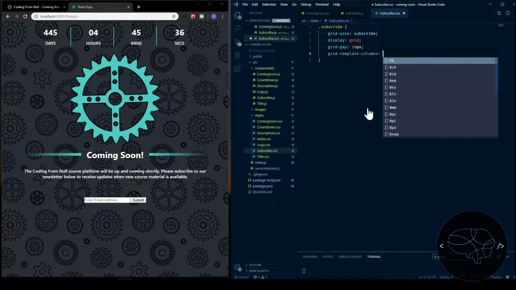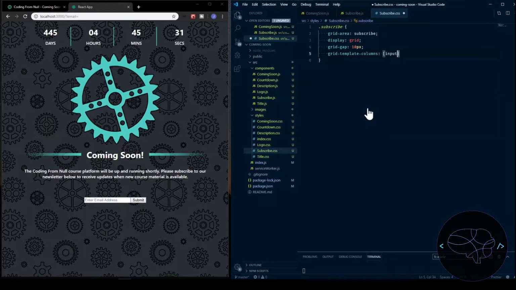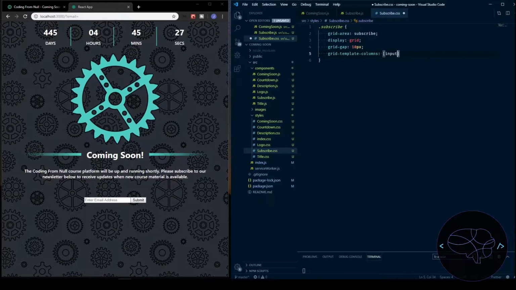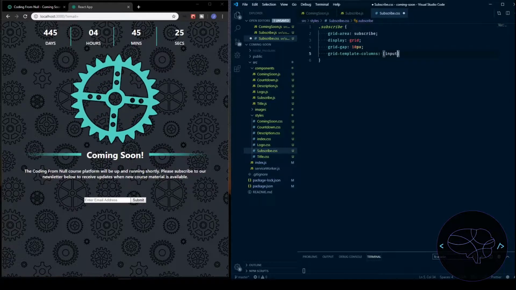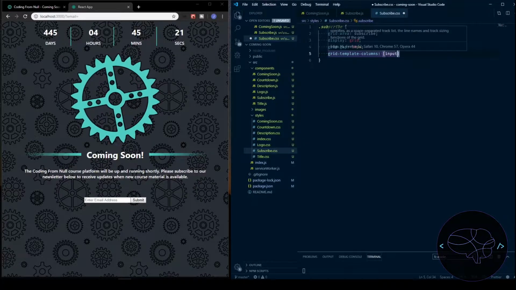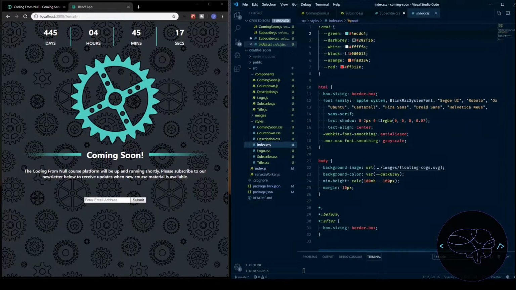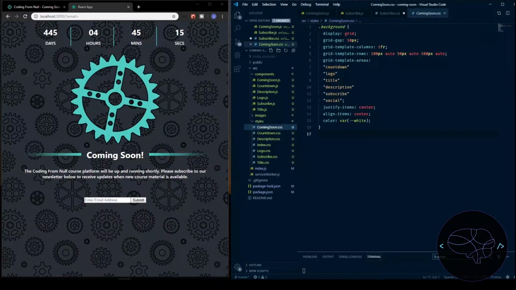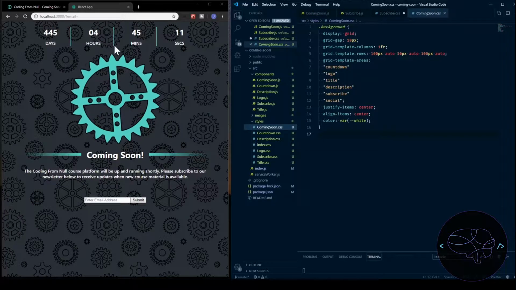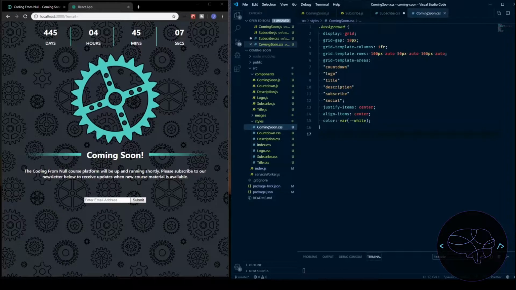And we'll set some grid template columns. So here I'm going to specifically name the grid areas input and button. Now I can do this while I'm setting the size of the columns. Remember, we explicitly called them here in coming soon for our major areas, which was the countdown, logo, title, description. We are on subscribe now.